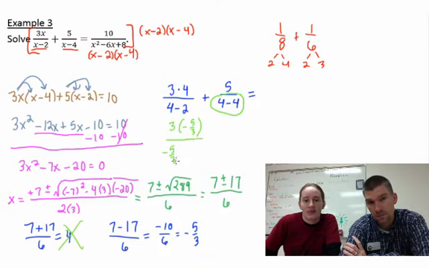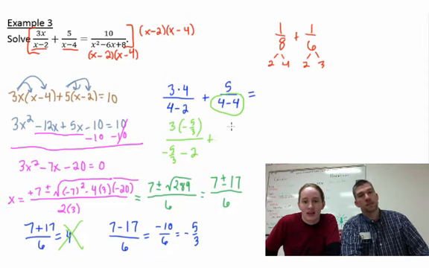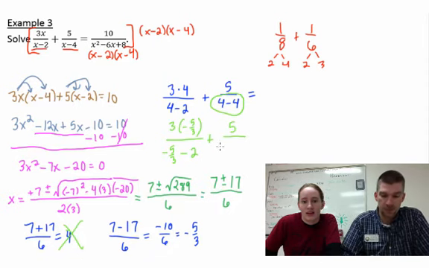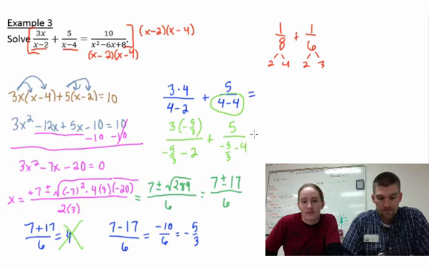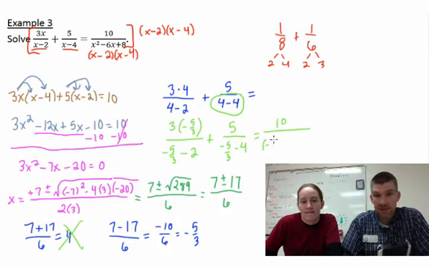I would say it would be good to use our calculator maybe on this one, don't you think? Perhaps the old TI will come in handy. 3 times negative 5/3. Hey, that's a 5 on the top. On the left. Oh, yeah, you're right. That cancels. Good call. And negative 5/3 minus 2.